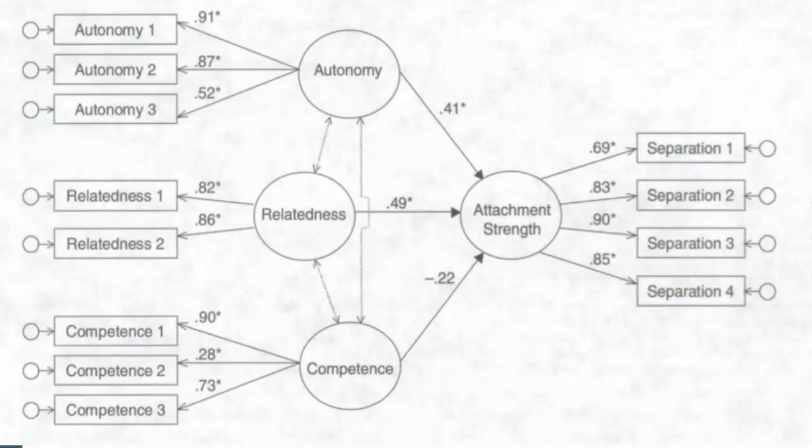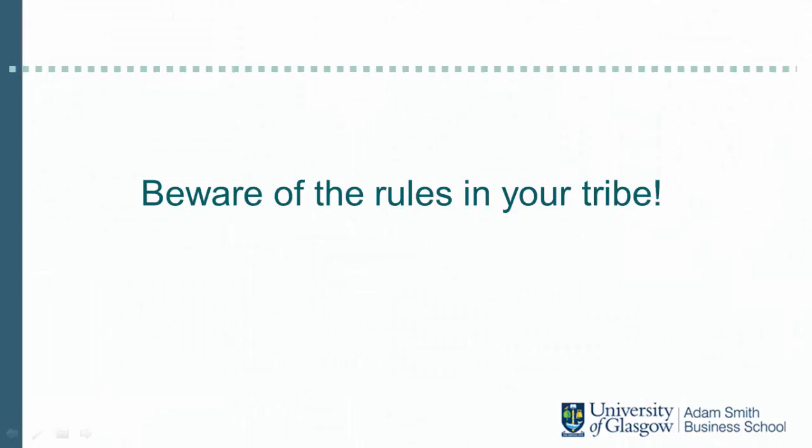An academic tribe chooses the techniques, chooses what aspects of analysis are being presented and reported, and what rules of presentation should be followed. The academic tribe dictates what is considered good or bad quality. My advice, if you embark on multivariate data analysis, is to have a good understanding of the audience you are writing for and the type of journals you are likely to publish in. In other words, beware of the rules in your tribe. And with this positive thought, we will move on.